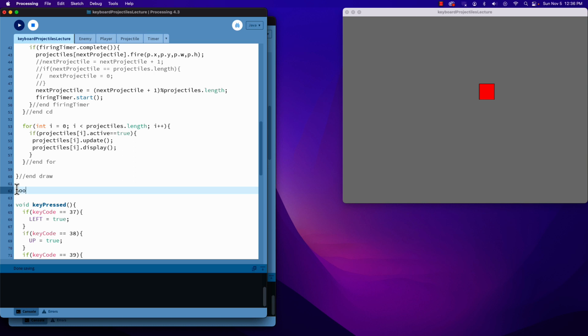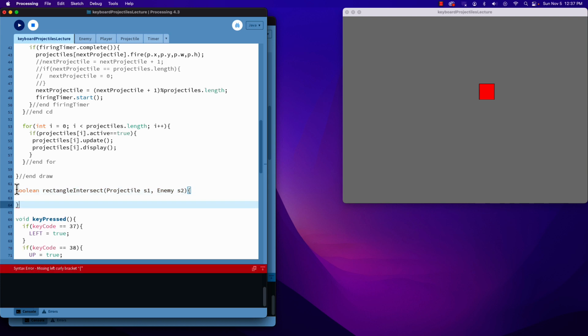So this is going to be a Boolean rectangle intersect, and what it's going to do is take, not the player, this version of it is going to be my projectile, and we'll call that S1, and my enemy S2. All right.